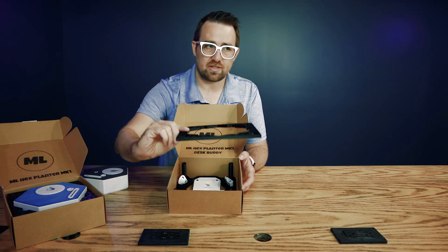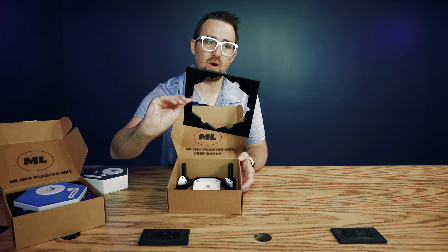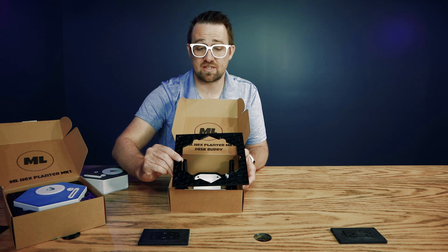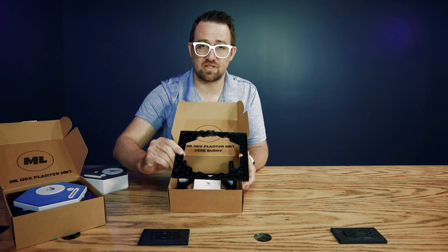This is actually printed with this side down on the build plate — so this is the bottom. I do two layers on the bottom for this and then no top layer, so it prints completely open. That saves a significant amount of filament. The internal structure is just using the standard slicing tools.